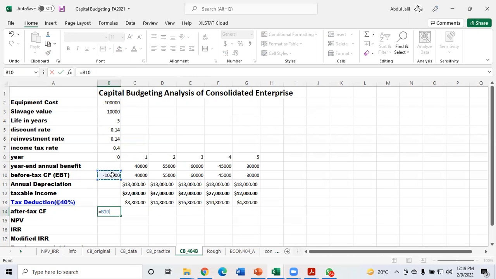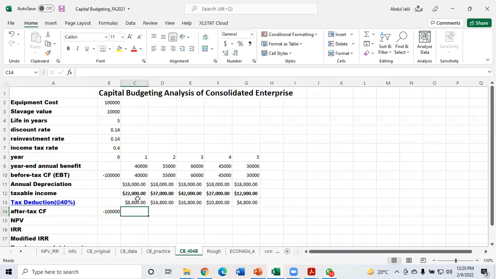and you can make it fixed because your cost is not going to vary, right? Enter. And then your cash flows are going to change. So here you are going to apply this tax deduction. You will deduct tax not from 22,000, but from the original amount. This is your original amount, right? And out of this 18,000 is separated out of tax, but you have this income available, 40,000 minus this amount, which is the tax you have to pay. So you are going to scroll down and you will get all the values.